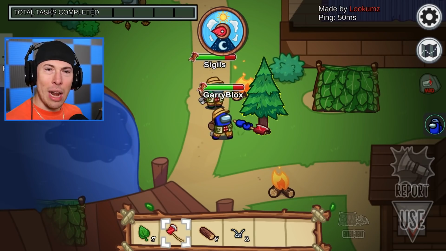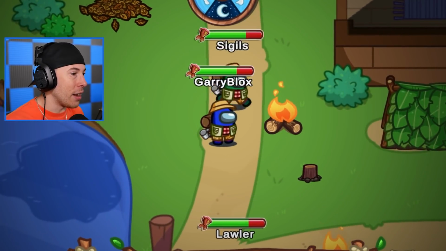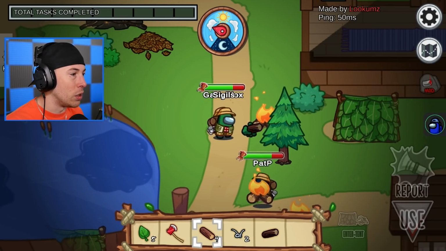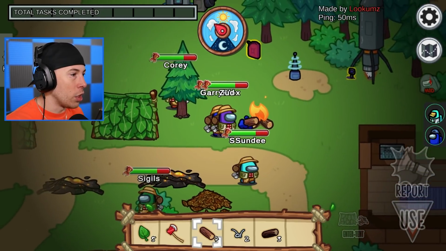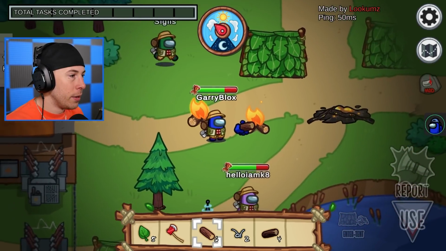Do you really have to cook wood? I'm confused here. All right, how do I cook the wood? Oh, like that. Put it in your hand and then click it. Yeah, just like that, Gary. All right, so I need 5 of these special woods. We're good. We're looking good. I need one more wood.